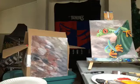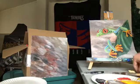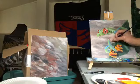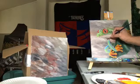Okay. So I'm going to choose a side, and it'll probably be the side over here. I'm going to take a small brush and add a little bit of black to it. It's good to do this when the canvas is dry as well. But I'm going to start adding a darker shade back here. And then I'm going to come back to this side, same thing.